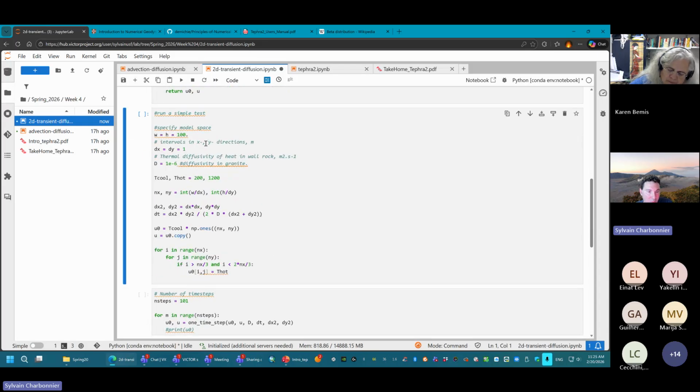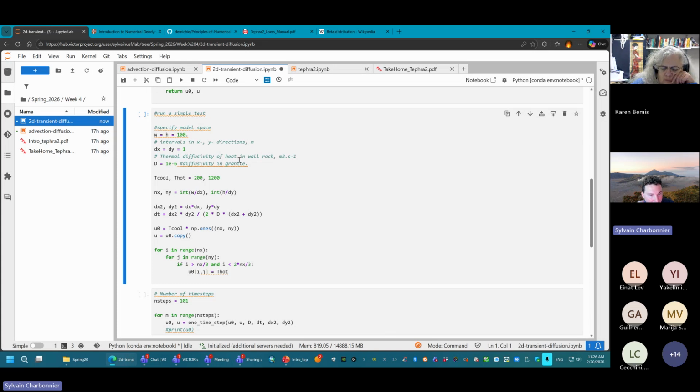So we can try to implement that diffusion in 2 dimensions. So we're going to say, okay, the width and the height of the source are going to be equal to 100 pixels or grid space. The interval in x and y dimension are going to be equal to 1.